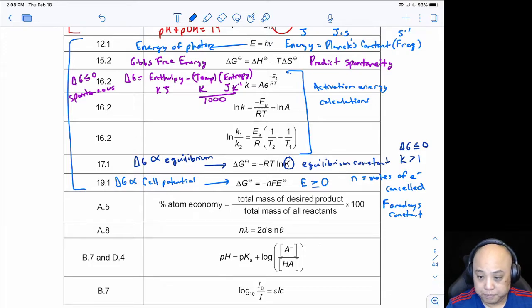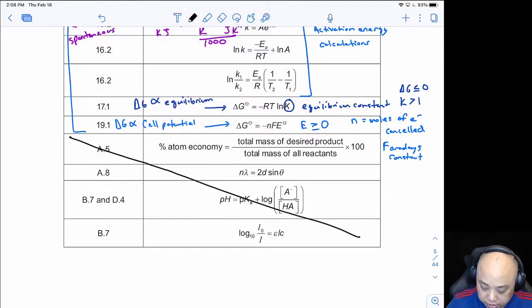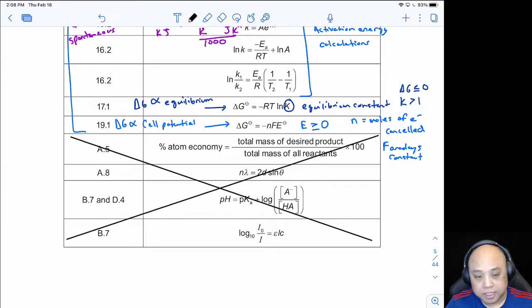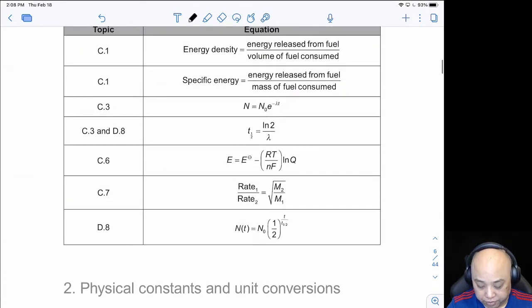Questions about that? Okay. Here's the good news. Everyone can cross out all of these equations after that. Anything that starts with a letter, that's optional material. So we're not doing an option this year, so you don't have to worry about any of that. You can cross out all of this stuff here as well.